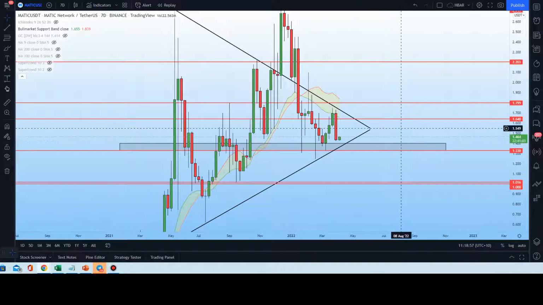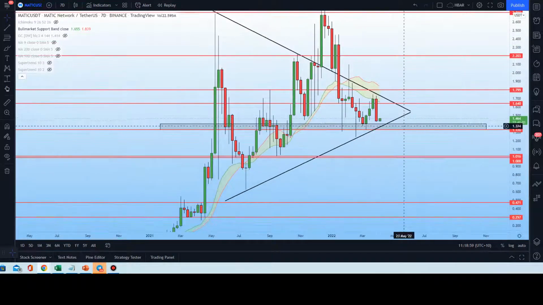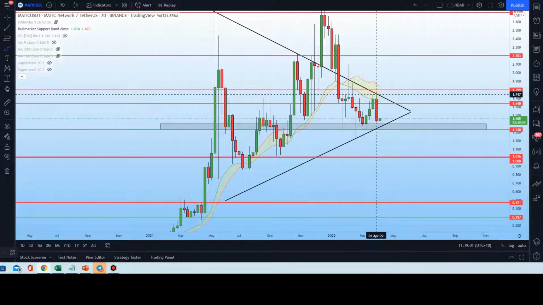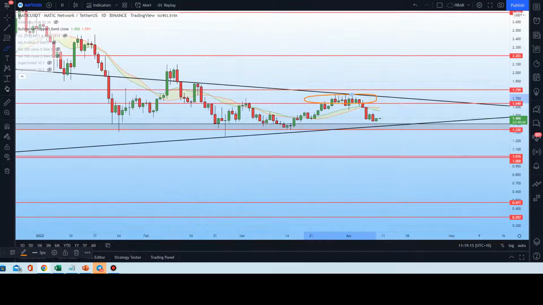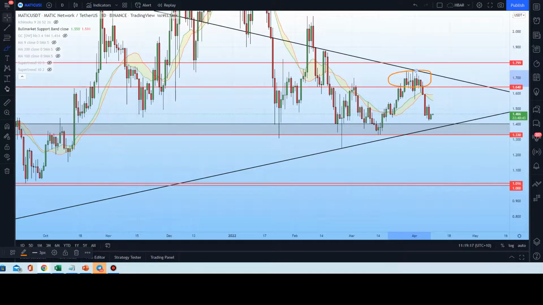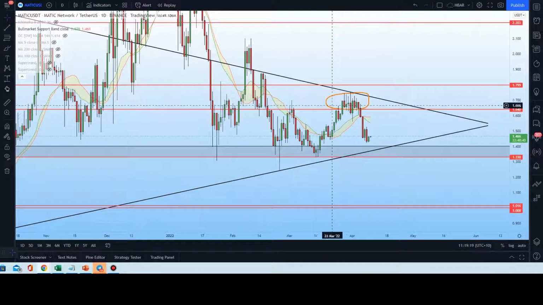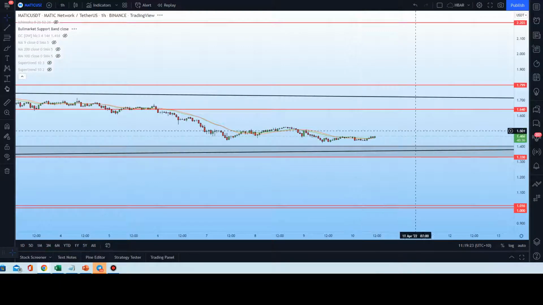And on the weekly, we can see this even to a greater extent with a much stronger rejection on that bull market support band, indicating we are in fact in a downtrend and we have flipped even more bearish than previously. So guys, the direction for Matic Network, like I said in the video at the start, is very much unclear. We have to take it step by step. If we were analyzing the immediate short term, like I'm talking the hourly, I can tell you right now, now's probably a good time to buy.